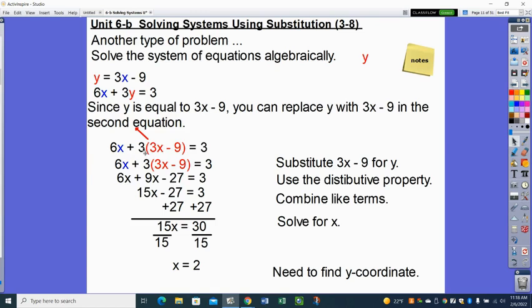You're going to remember that you have to do the distributive property. So you're going to take that 3 and multiply it by the 3x, and you're going to take that 3 and multiply it by the 9. Now, I'm just going to back up for a second just so you can see where that came from. So 3x times 3 is 9x, and 3 times 9 is 27 with a minus in between. So distributive property. Everybody in the group gets multiplied by 3.